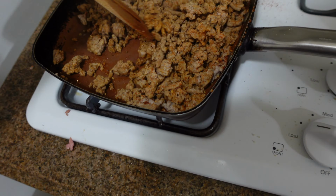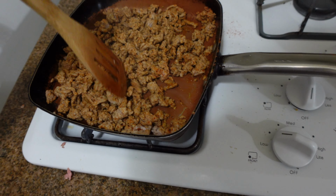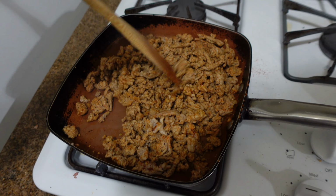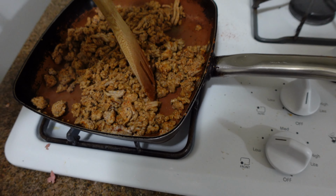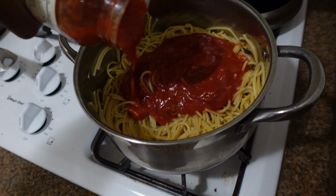Meat looking good. A little season right there, right? If you ain't sneezing, it ain't seasoned. That's what they say. This gonna save me $45 right here, not having to buy food for lunch. Got some of that pasta water. Threw the pasta water in there. I'm gonna go with the sauce first. I made a lot of noodles, so.